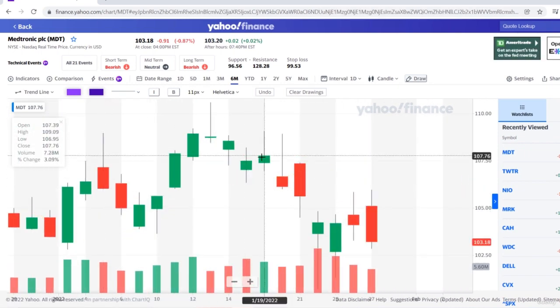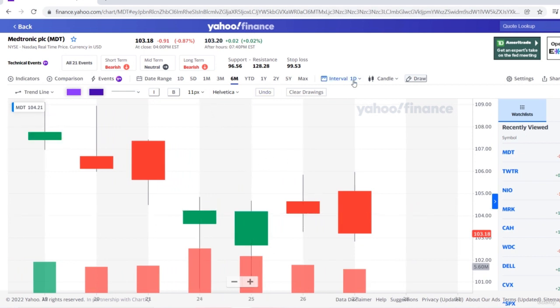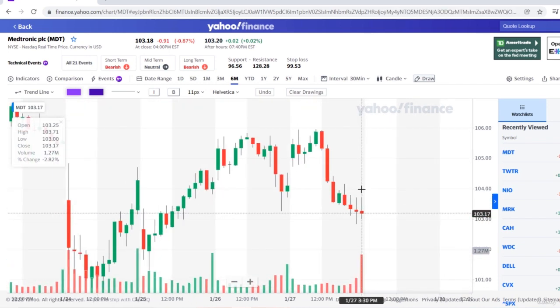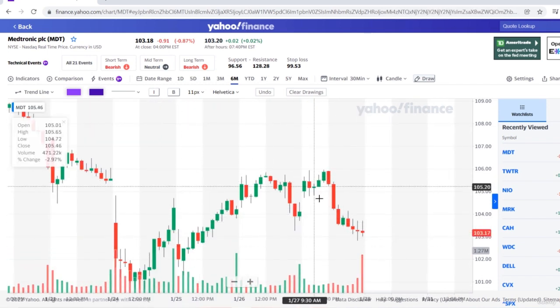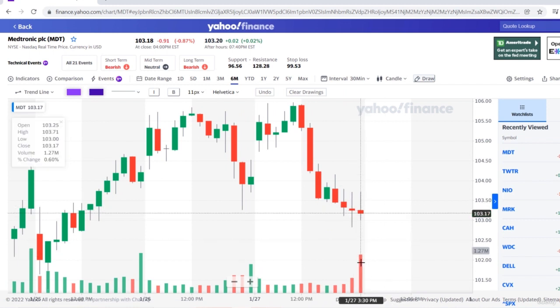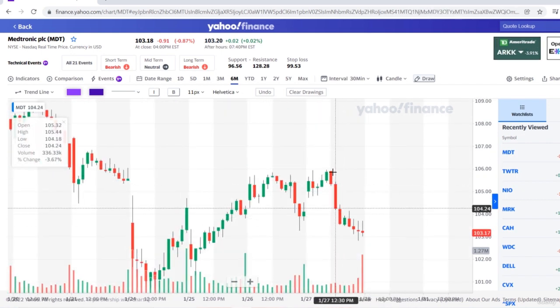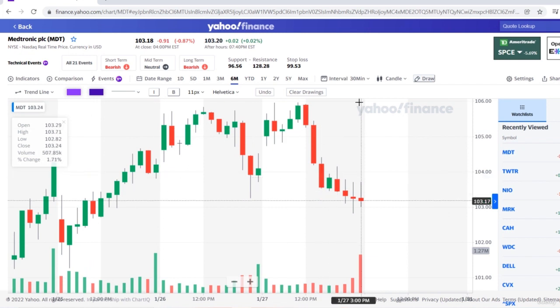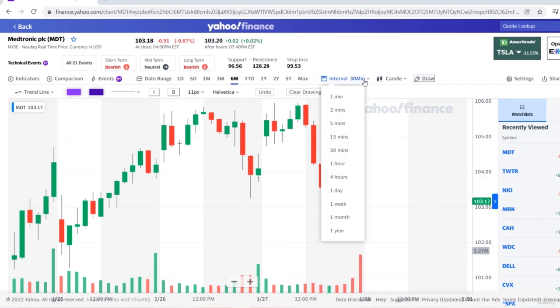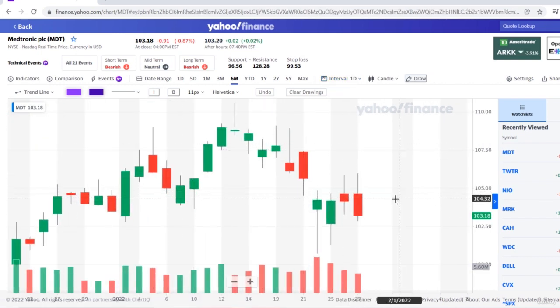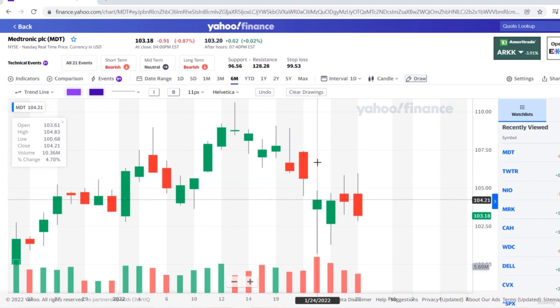Again, if I was a day trader, I would want to change that interval to, let's say, maybe 30 minutes or even less. And you can see how the chart overall looks the same, but within those tiny intervals, like this one, there's a lot of volume for that tiny interval, right? So here we have a significant downtrend on this tighter chart. It's really just adjusting your time frames depending on what type of trader you are. A day trader is going to be at tighter time frames than what would be called a swing trader, or somebody who's looking at these longer, day type time frames.